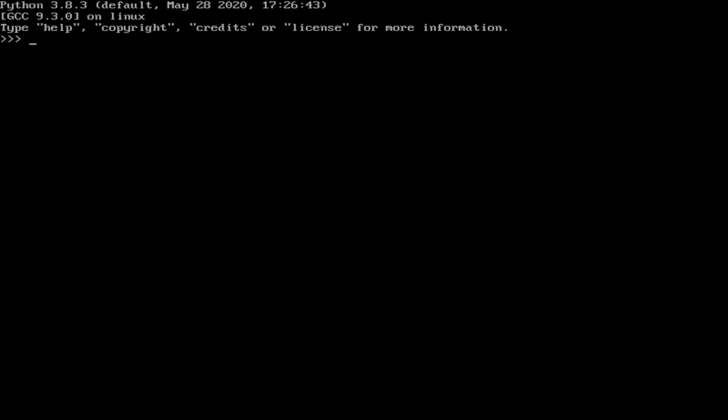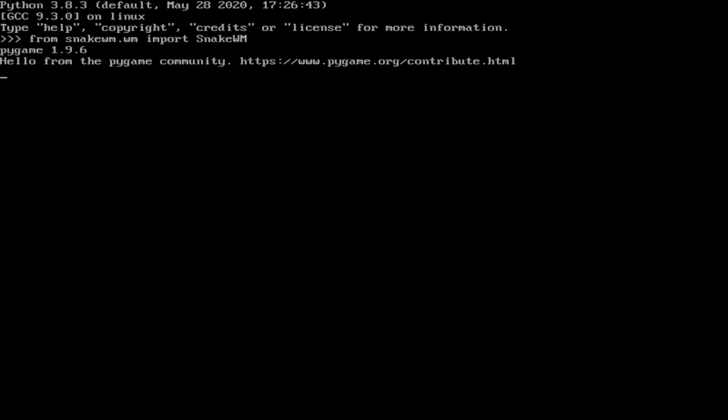It's inspired by the spirit of the Commodore 64, which is that you should basically just be able to do whatever you want with your own computer. So today we will run snakewm, which is the standard window manager for snakeware. To run snakewm, you create an instance of snakewm and you call run on it.